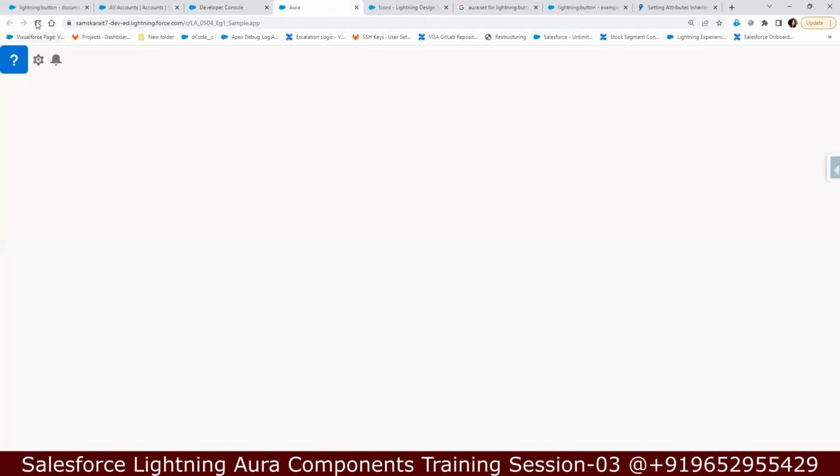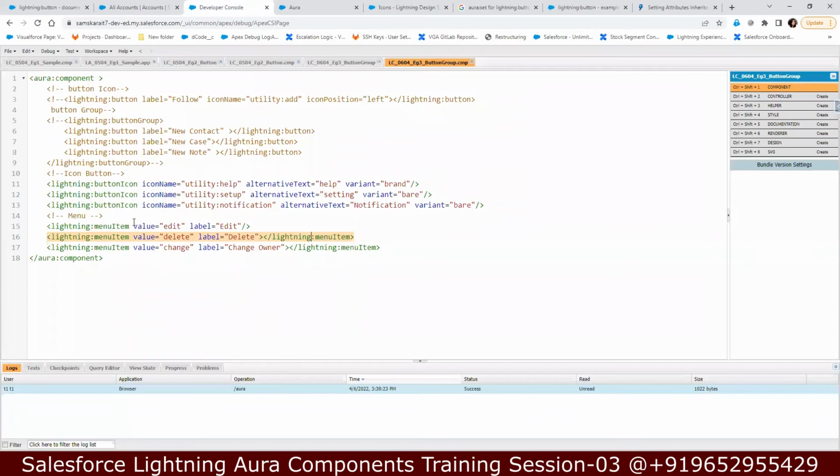Okay, now refresh the app. So it's showing me the menu items like this. But our expectation, our requirements, are different. Yes, the client requirement is different. So in that case, this did not work for me. So let me use another tag here, which is called a button menu.